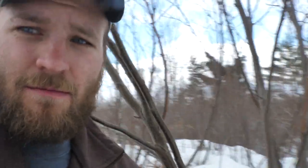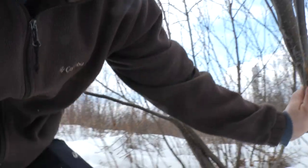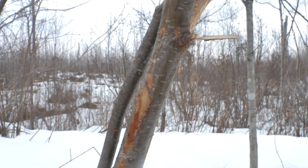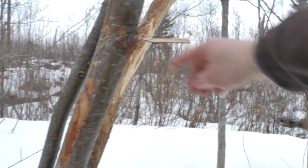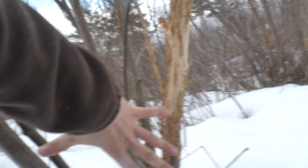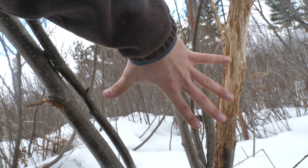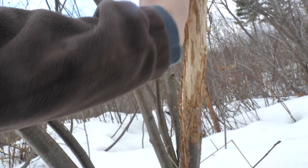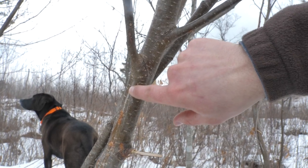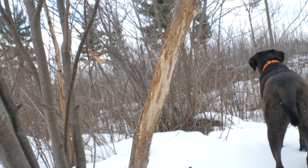My final tip — this is a big one. Take a look at this rub: tine marks poking up, nothing too crazy. But look at this — you have marks on the back side of the tree. Let me show you the math here: my hand is nine inches across, and this rub is on one side while marks reach almost a foot of separation across to the other side, with his beams and tines wrapping all the way up and around the tree.